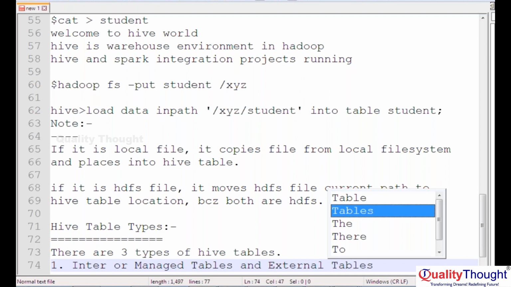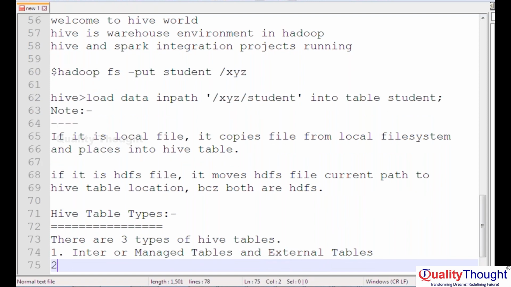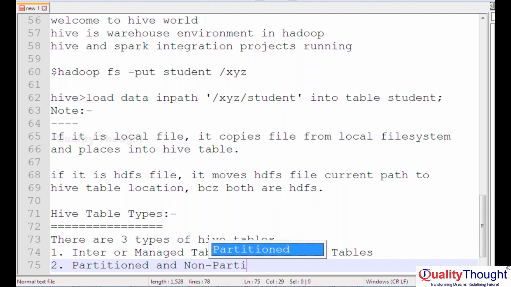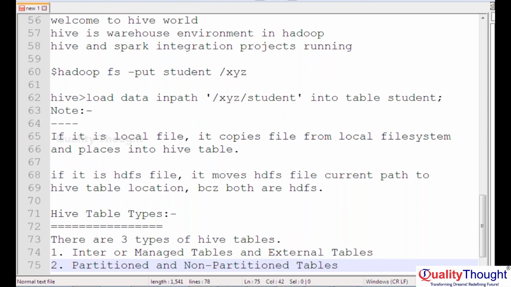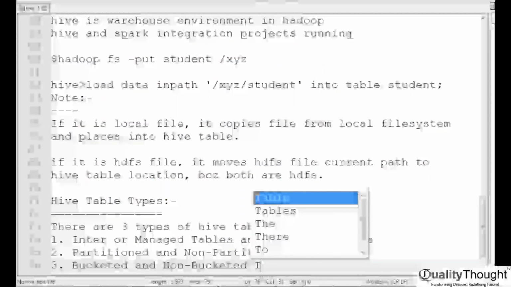Second, partitioned and non-partitioned tables. Third, bucketed and non-bucketed tables.